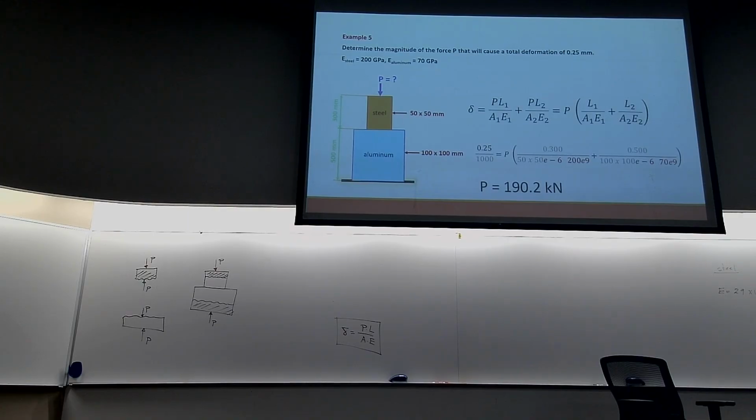Questions about this problem? As you can see, SI system is not always easier to use because of the conversion from millimeter to meters, and you gotta do it more than once. So you end up dividing the area by 1,000,000. And the E's have 1,000,000,000 in them, so they could cause a little bit of complication. If you were doing English units with PSI, etc., we wouldn't have this problem at all.